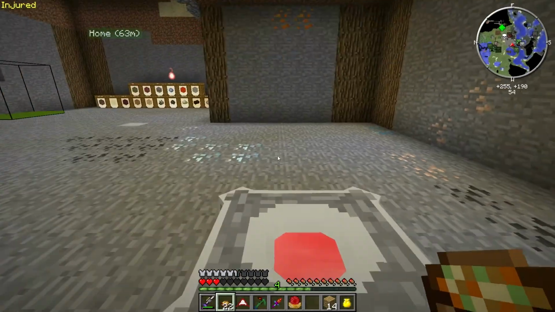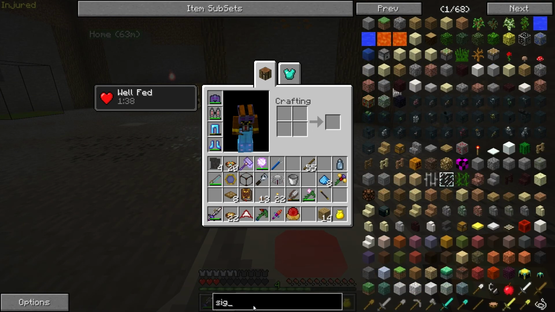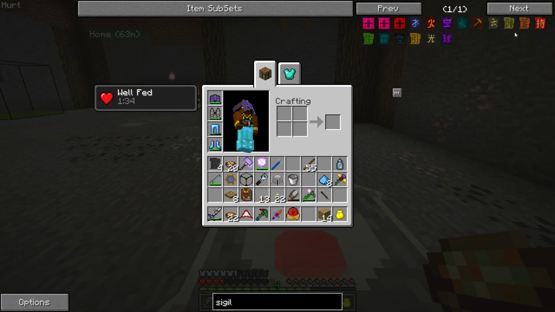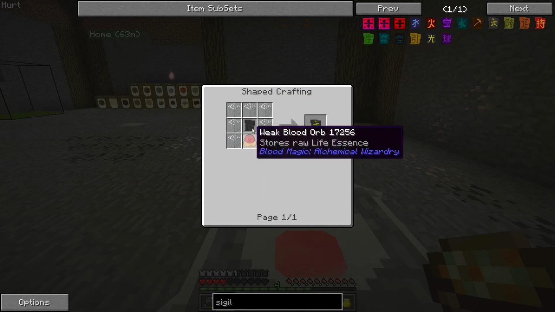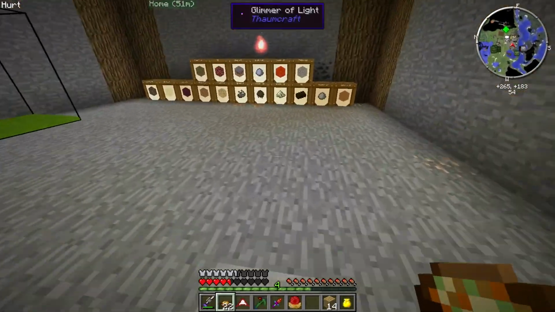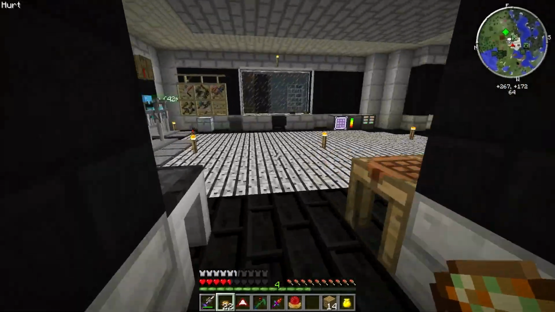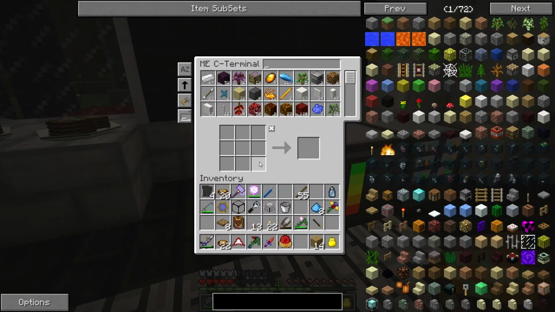Now, there's a few things I wanted to make. Let's search them up. So let's go sigil. We wanted to make the divination sigil that we were looking at last time, so for that we need glass and a blank slate and our weak blood orb. So I'm gonna have to head back upstairs, grab some glass and stuff quickly. And we should be able to just make it in this thing.